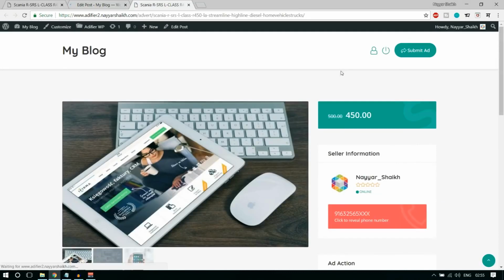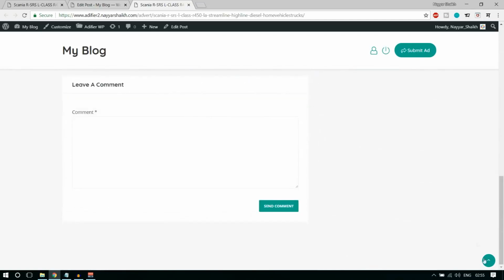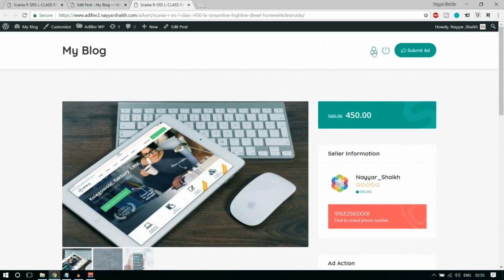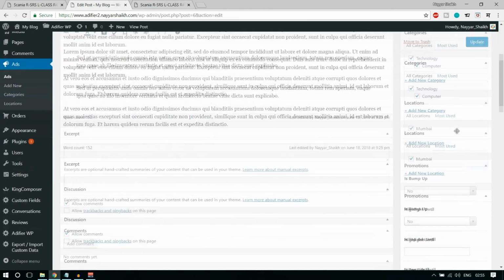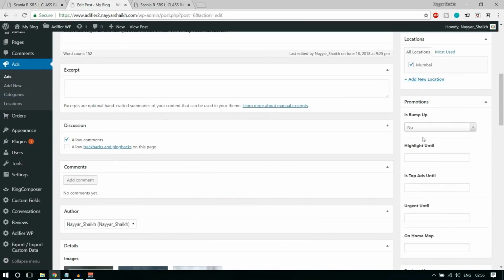Let's refresh it. Now you can see it is showing that 500 is struck out and 400 is the price. Now we don't have any price symbol, dollar, rupee sign, anything over here because we have not yet set that. We'll set those things later in this video. First, let's see how we can create an ad. So this is how you create an ad, and here we have some more options. If you want to promote your ad, you can do it like this.